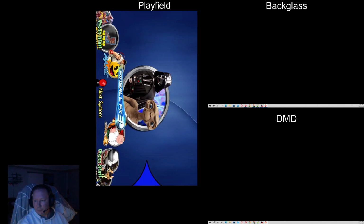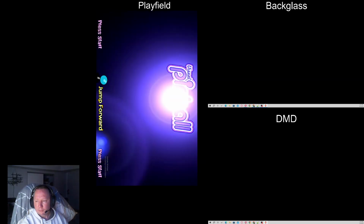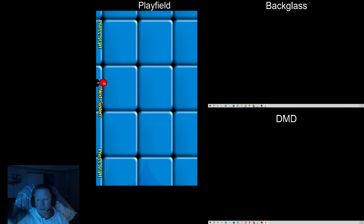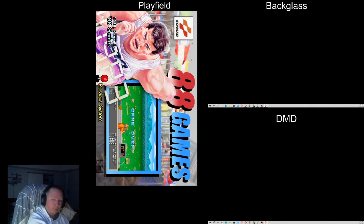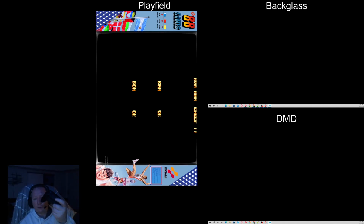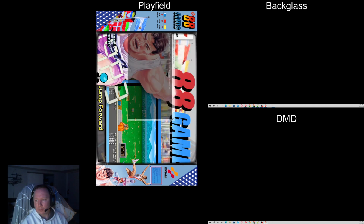Going through, you've got Mame, PinballX 3, FX2, Pinball Arcade, Visual Pinball, Future Pinball, Zaccaria, and back to Mame. If you wanted to go in, you can use the keyboard or the Xbox controller or really anything. It's all compatible. You can press 1 on the keyboard to launch it, or you can hold 3 to exit, or you can hold R3 to escape.